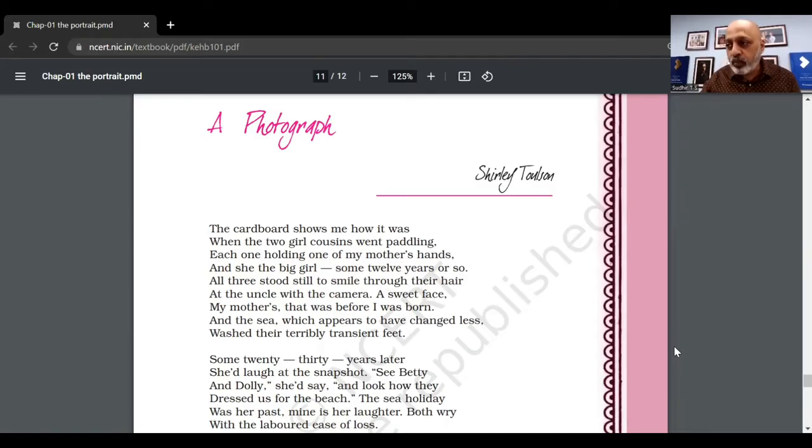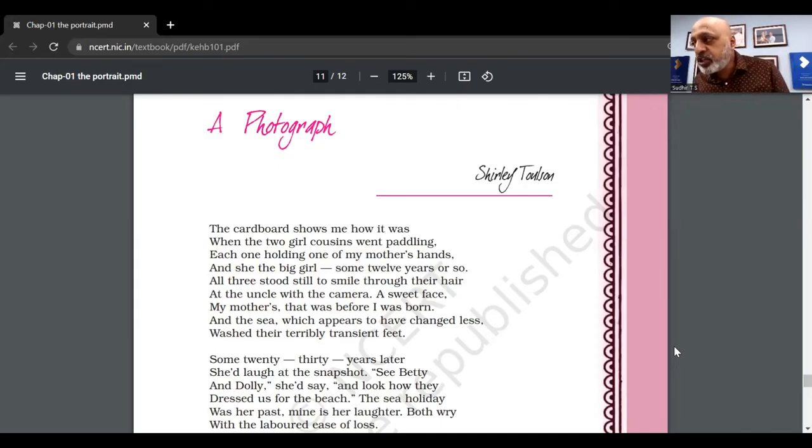So what is this poem about? I've written lots of questions and answers in this one. So it's a tribute to the poet's mother. This one, just like Khushwant Singh's story, which is also in first person, this one is also in first person. The poet is talking about her mother. The first one was about his grandmother, right? So it's a lot about human relations. The kind of chapters that are there in your textbook, Hornbill.